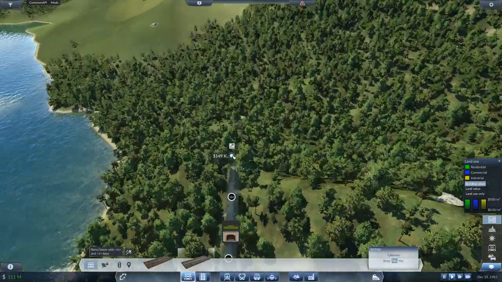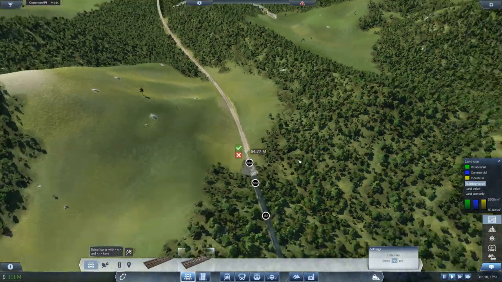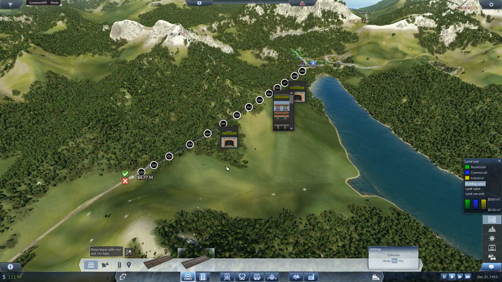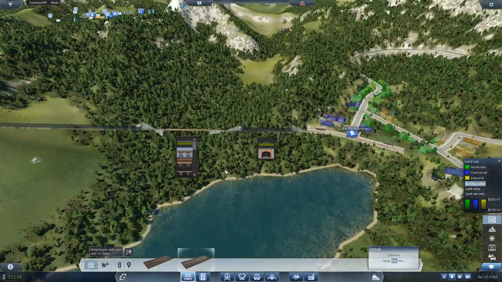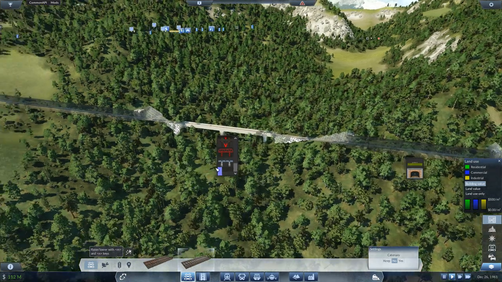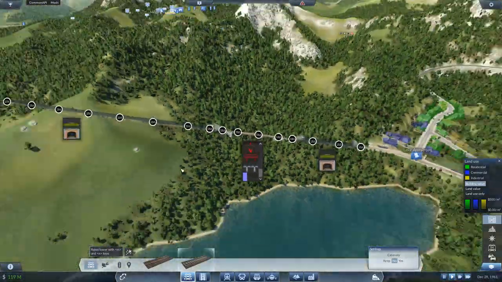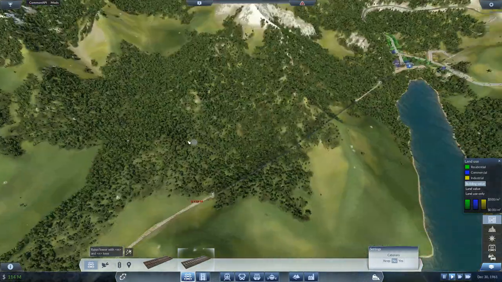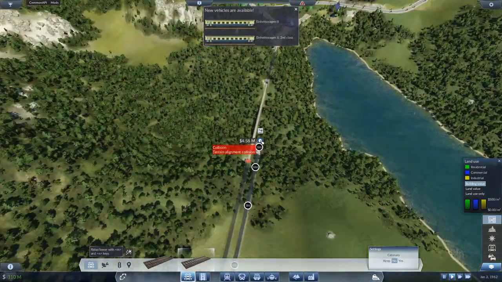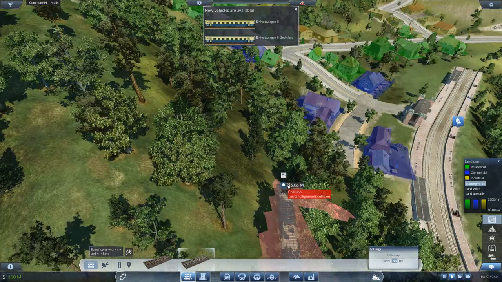Okay, so let's see what happens if I try to just run that connection through. Big long tunnel, as anticipated. A little bit of bridge, and then a little bit of another tunnel. I'll take it. Sold. All right.